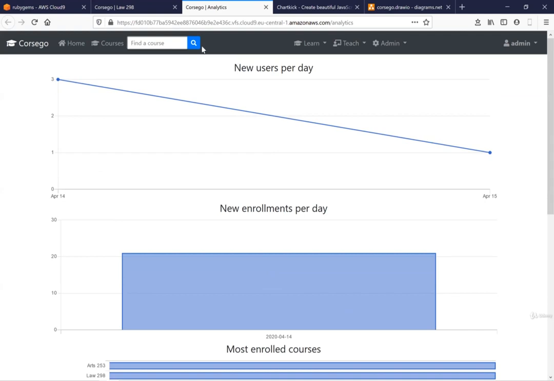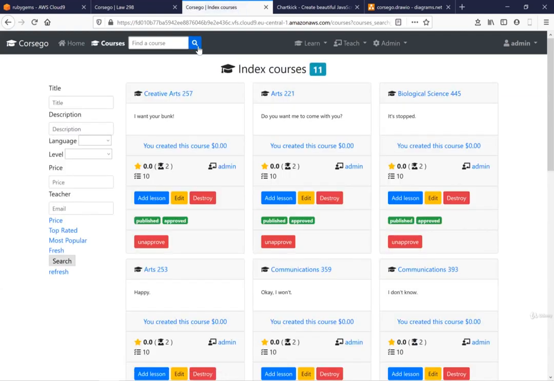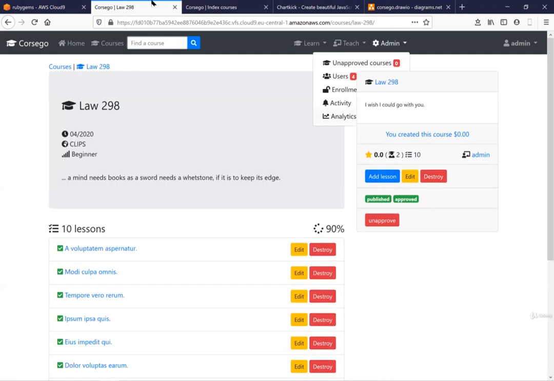Now we're going to make some more analytics, so we're going to get some statistics for each separate course. We'll be able to see how many enrollments per day, per month there was for each course, how much revenue the course brought in the period of time to the course creator, and which lessons are the most viewed. And let's do it now.